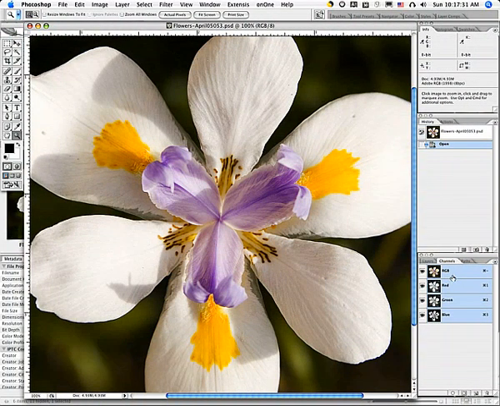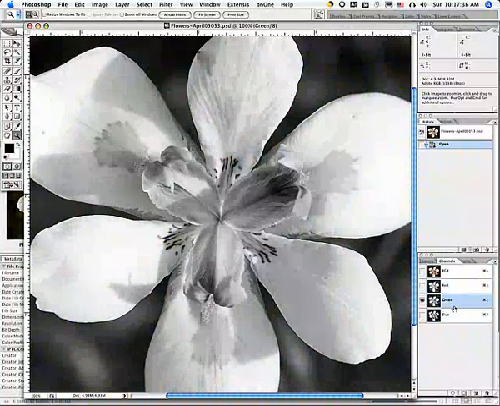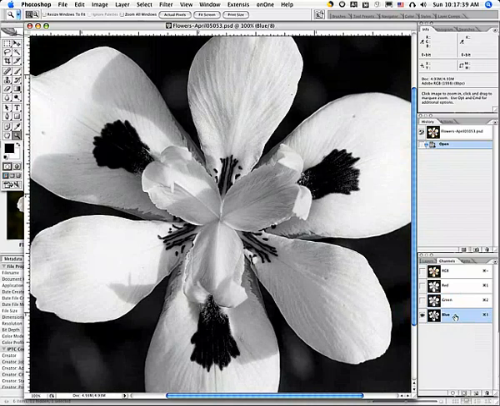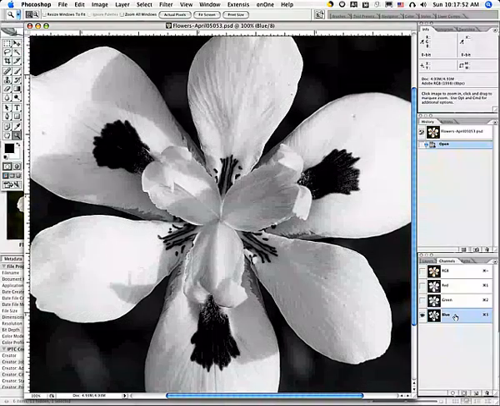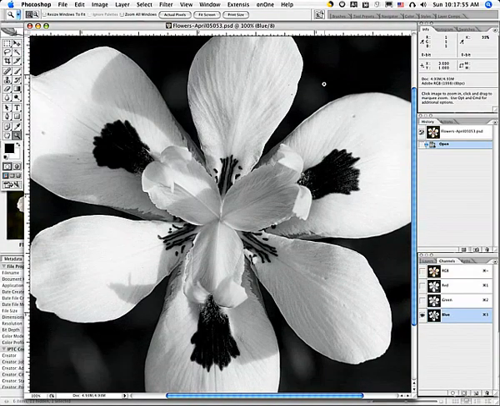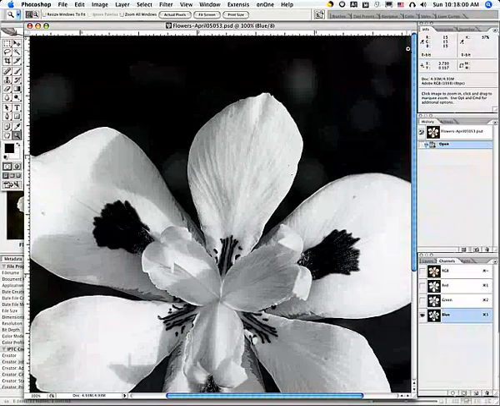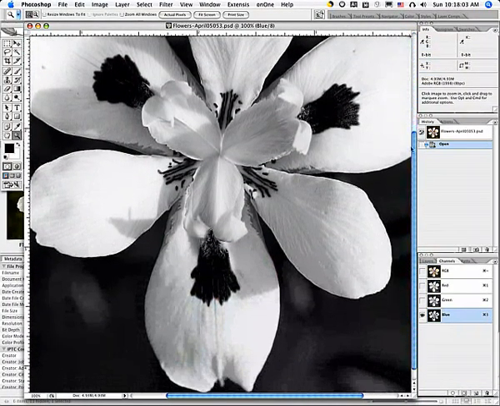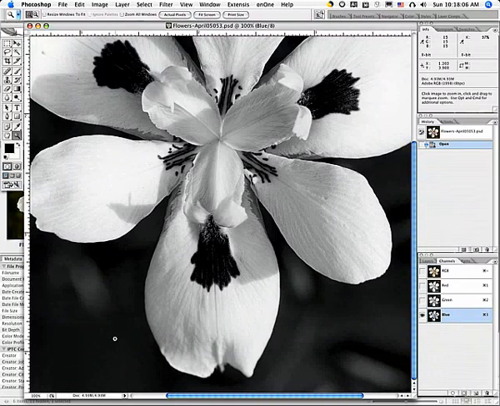Now you can see here that the image is made up of three channels: red, green, and blue. And each one of these channels has different information in it. There may be certain instances where you want to sharpen certain information and not sharpen other information. For instance, many times the blue channel will have a lot of noise in it. This is the one that's most likely to have the noise in it, and that would occur maybe in the dark areas, maybe in the light areas like a sky. Here I don't see too much noise.